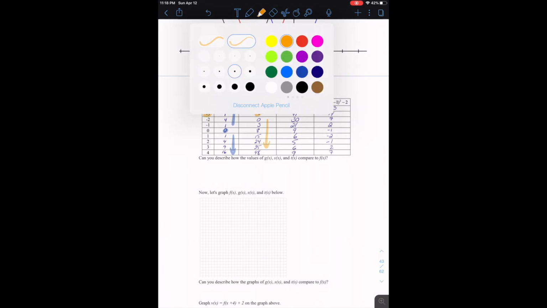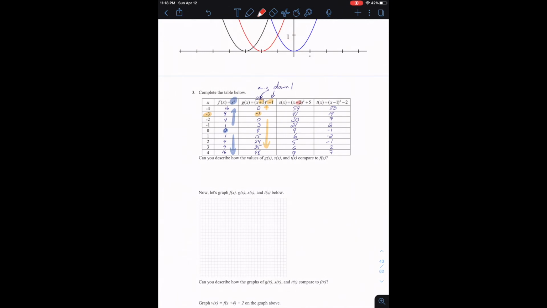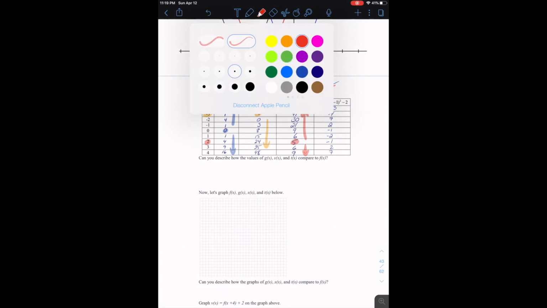Well, let's look for the pattern in the next one. We have a minus 2 before we square, and we add 5. So it's going to be 0 at x equals 2, and it's going to be going up 5. So let's see. I see a symmetry here, starts at 5, and then 6, 9, etc., and 6, 9, etc. So it's going to be the lowest at 2. Makes sense. x equals 2 right here, and it's going to be up 5. So up 5.